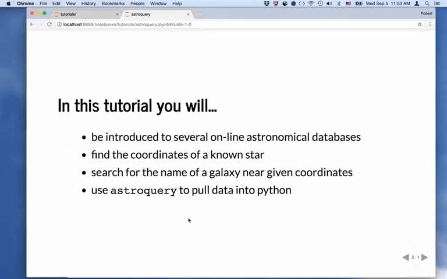So there are many catalogs online that have been composed from publications. People have published various tables of data and they've been compiled into these online resources. So I'm going to give you an overview of some of those resources that are available to you. And then we're actually going to go through the exercise of, hey, there's a star, I know its name, I want to know its coordinates. And hey, I found something on the sky, it looks like a galaxy. I want to see if there's a known galaxy that matches these coordinates. And then I'll show you the AstroPy affiliated package, astroquery, and we can use that actually to do these queries directly from a Python session.